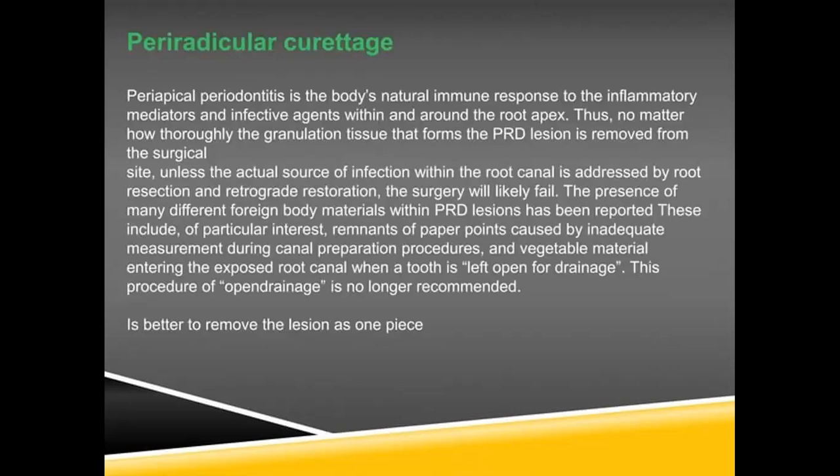Periapical periodontitis in the body is a natural immune response to the inflammatory mediators and infective agents within and around the root apex. Thus, no matter how thoroughly the granulation tissue that forms the periapical lesions is removed from the surgical site, unless the actual source of infection within the root canal is addressed by the root resection and retrograde restoration, the surgery will likely fail.